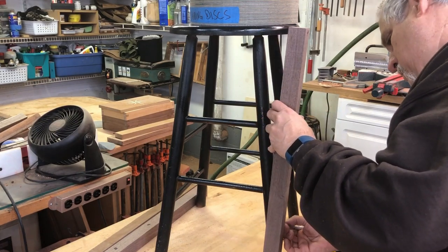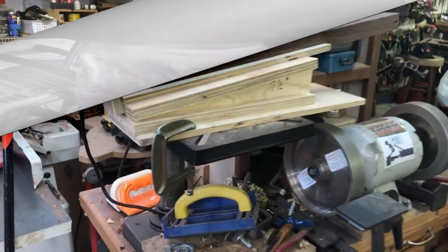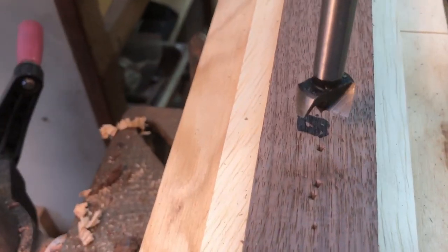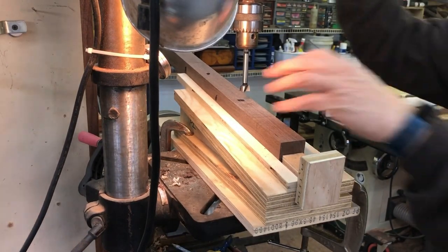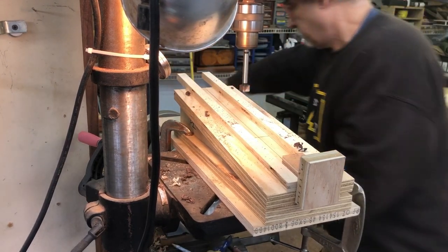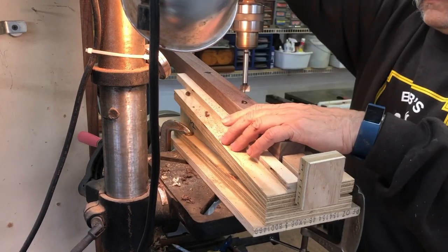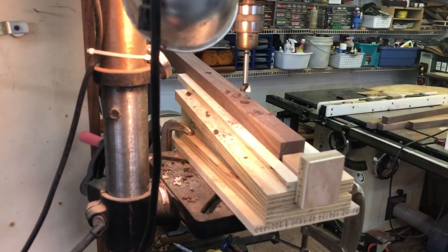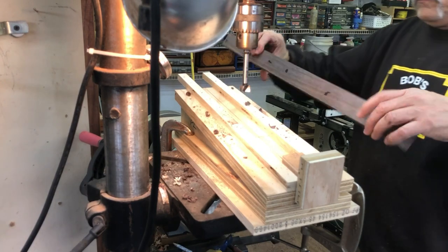I'm basically using the same angles and size of the stool based on the old Walmart stools we had. Here I'm marking the location of the holes correctly. From there I go over to my hole-drilling jig for the legs at the drill press — I find it much easier to drill the holes now versus trying to drill them exactly in the center once they're turned. Since I'm making two stools I need eight legs, and it's a good idea to mark those hole locations with a little magic marker. Prior to each hole I had to make sure I was exactly in the center of the leg blank.